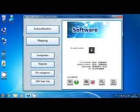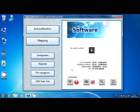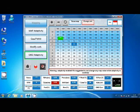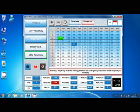Anyway, if you connect to an ECU that you don't know the password of, but you want to know some additional information about the ECU itself, simply when you get disconnected, you can browse every parameter of the locked ECU in offline mode. So I will try to reconnect and put a wrong password 3 times. Okay, so you see that we are in offline mode, but even if we cannot change and access the ECU, we can see every parameter inside. It could be useful for some diagnosis and troubleshooting.